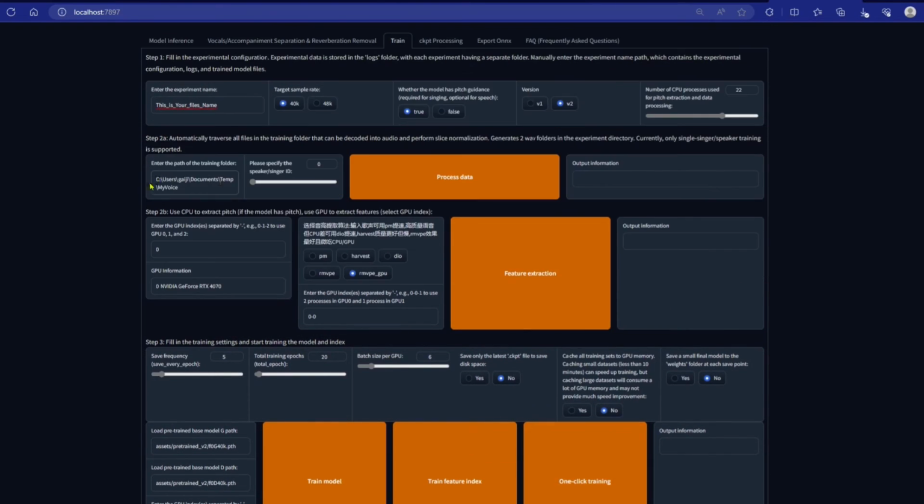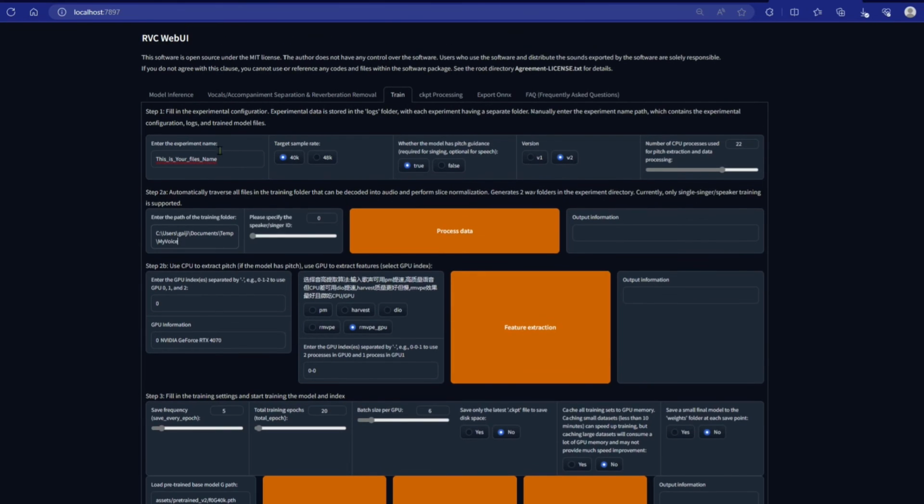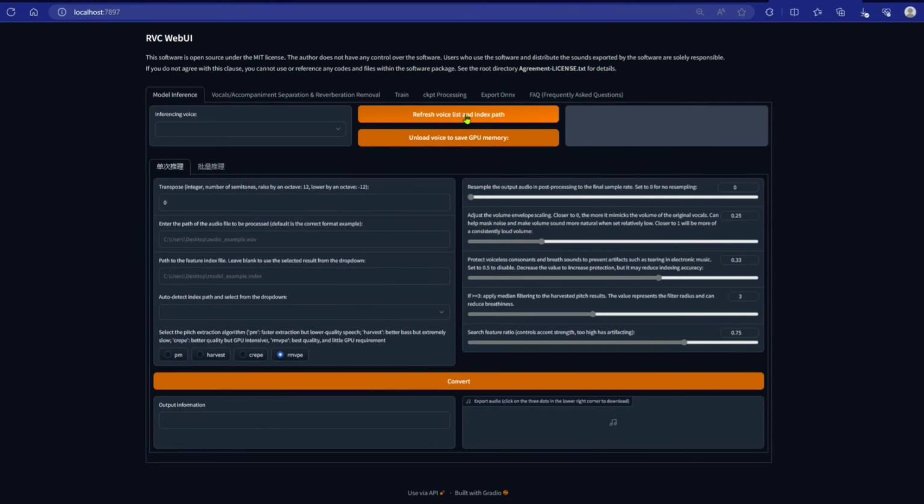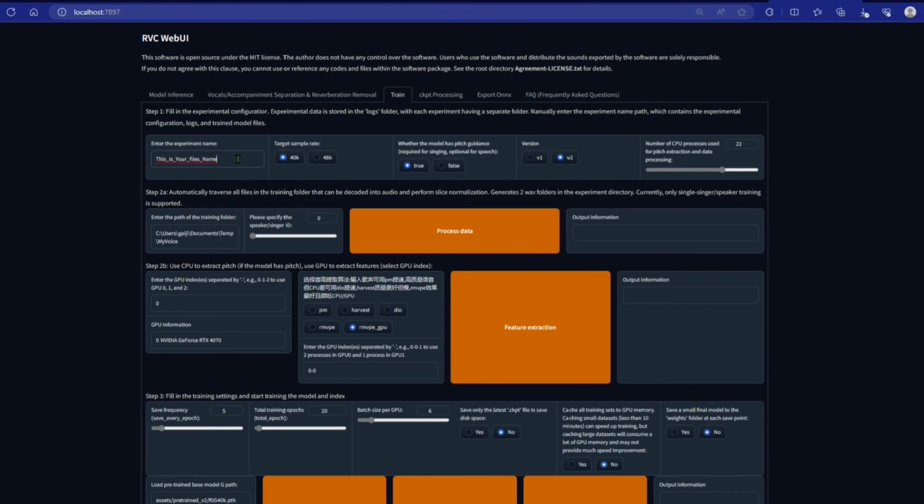What that's going to do is go through all of the motions here without you even thinking about anything else. But we're not going to do that. We're going to do it the thorough way. So definitely give your training a good name, something you could recognize. And when this is all done, it's going to go in the appropriate folders. You won't need to move it. It'll just be usable. All you have to do is go to Model Inference and refresh the voice, and it'll be there. So again, put in your file name and then target sample rate.